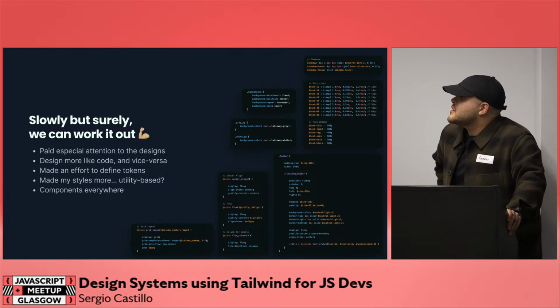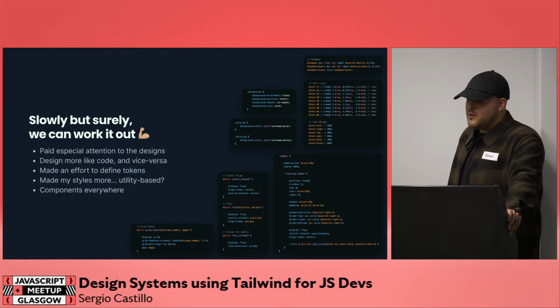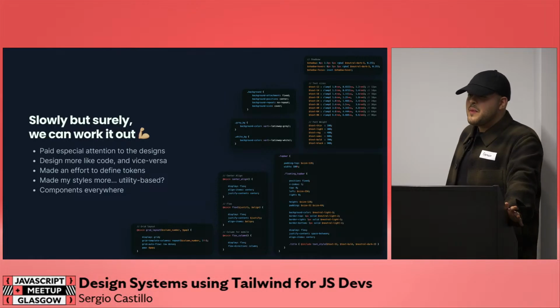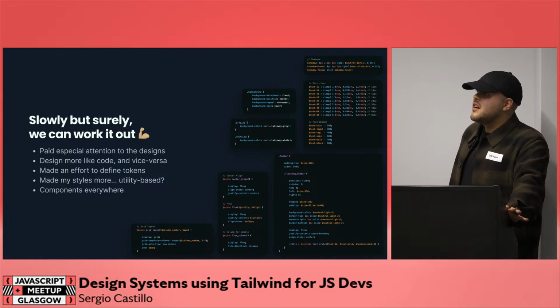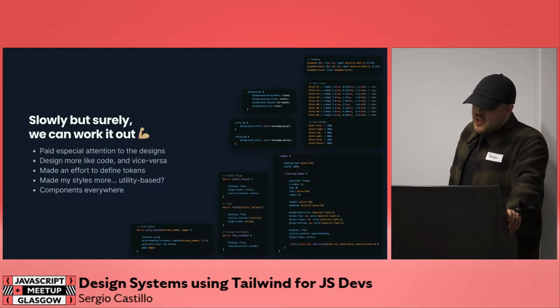So some of the things I started doing was paying a bit more attention to my design, and what that was going to look like in the browser. So the actual resolutions of the mockups, the spacing between objects, sizes, and making sure that was also happening in the browser. As I said, just trying to match the designs and the code.